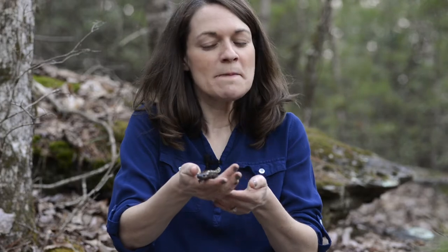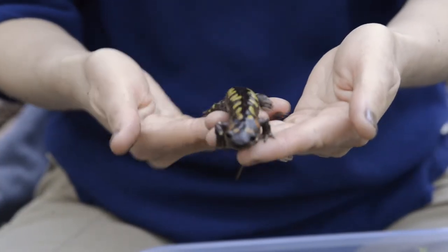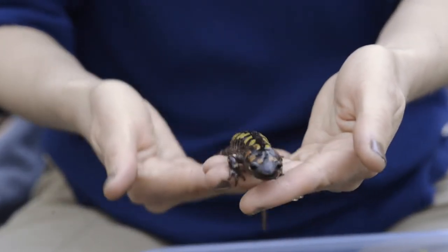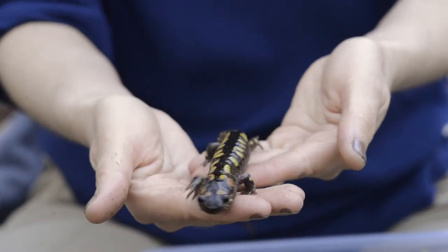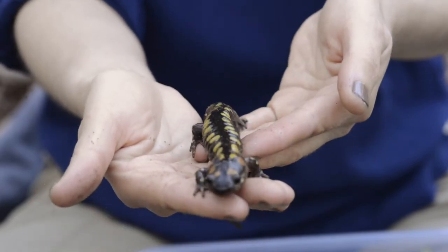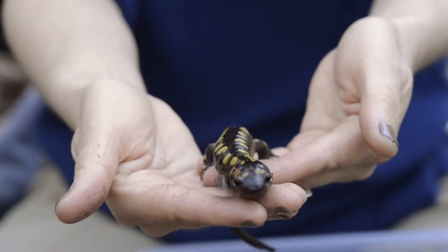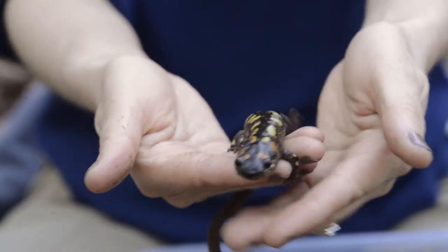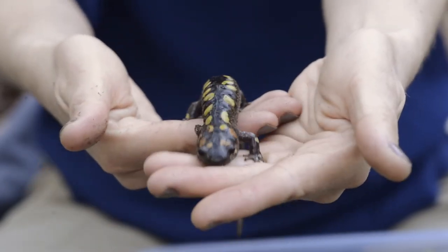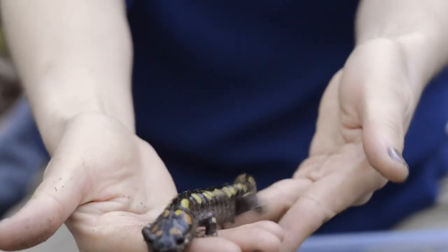I'm pretty sure Pokey is a male. Spotted salamanders can be found on the east coast — I'm here in North Carolina and we have them here; they're found all the way up through New Jersey and farther. They are called a mole salamander because they live a lot of their life underground or on the forest floor. You'll see he has a very rounded snout, and he is one of the bigger types of salamanders. He's a little carnivore — he's going to eat lots of insects.